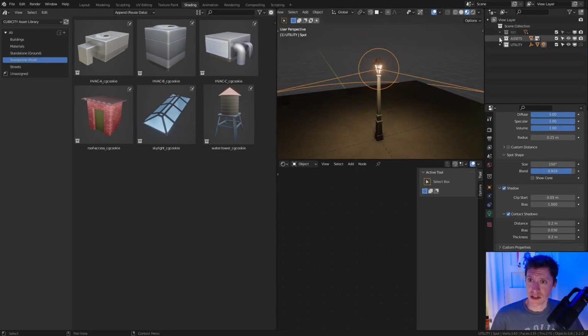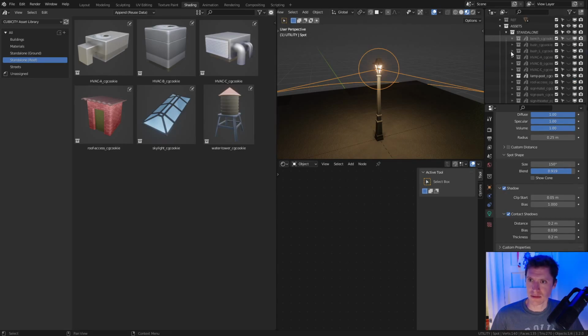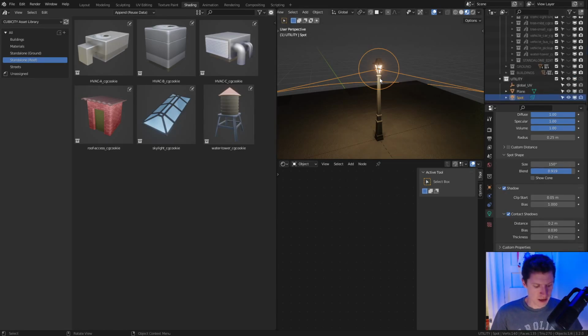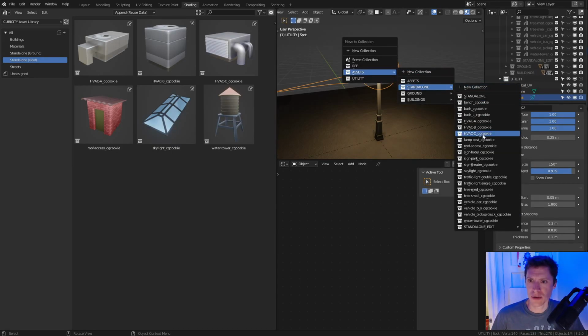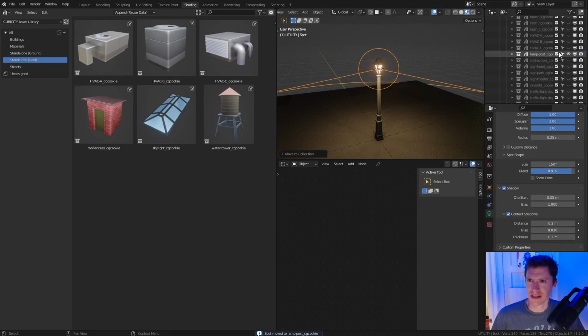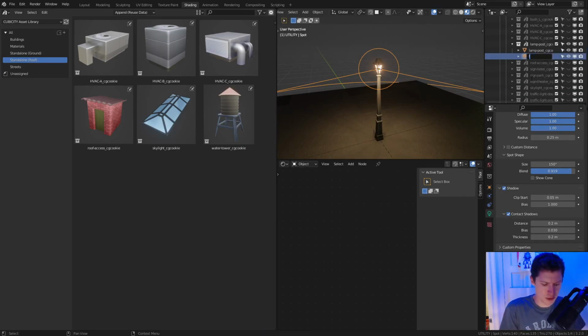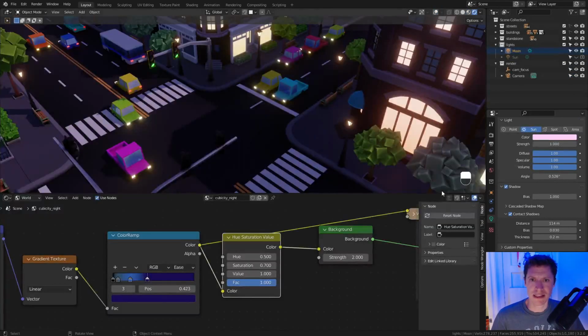So let's make sure that this object, which I think I added to the utility collection, which is not what I want, let's hit M in the viewport and throw it into standalone lamppost. And I will rename this to LAMPPOST_LIGHT in all caps. All right, now we Control S to save it, jump back over to our assembly and reload.